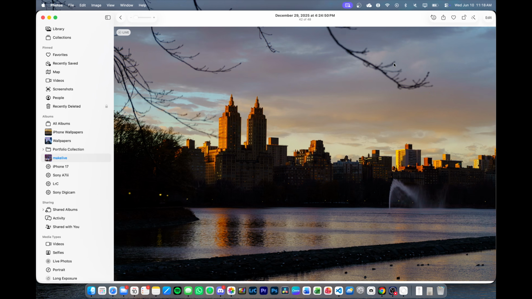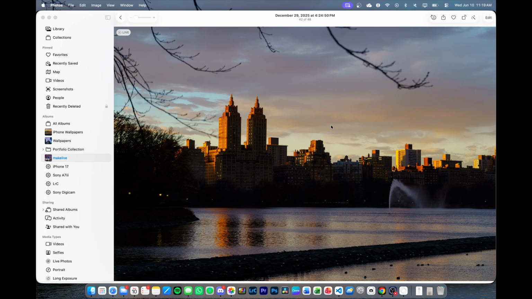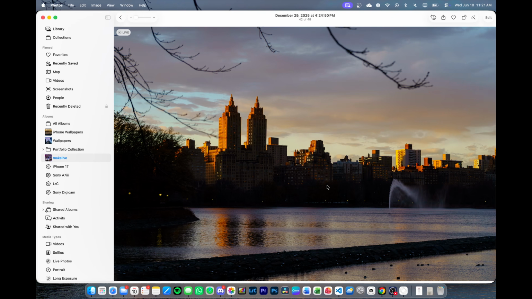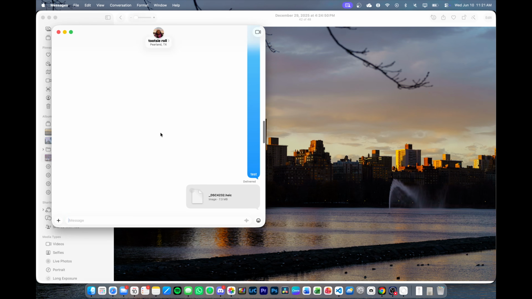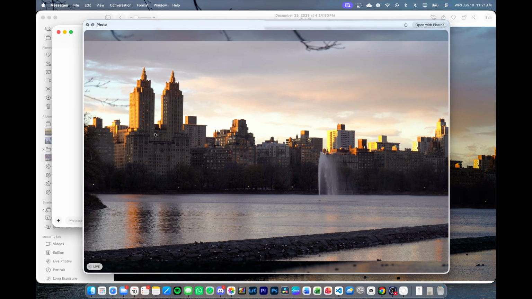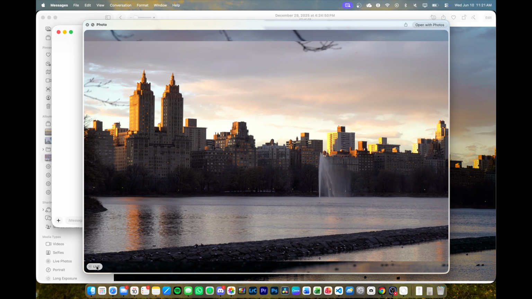And I just want to note that you can always share these directly using AirDrop or iMessage. So you of course do have to share through messages to show the live photos, and WhatsApp has added support for live photos recently as well. So to show that, you will have to send it through those. And I do recommend only sending the compressed ones through iMessage because it does take a longer time to send the full-size videos, but as you can see in messages, it does send with the live photo.